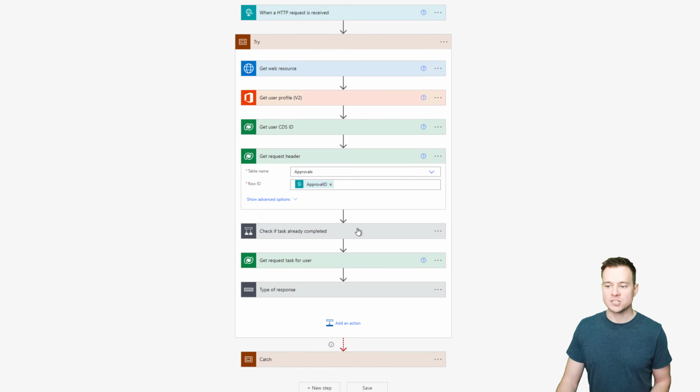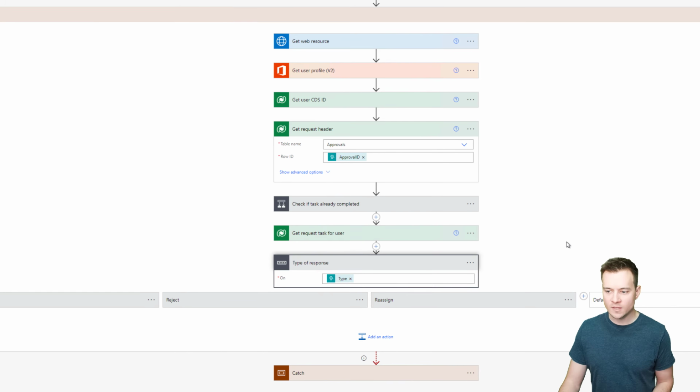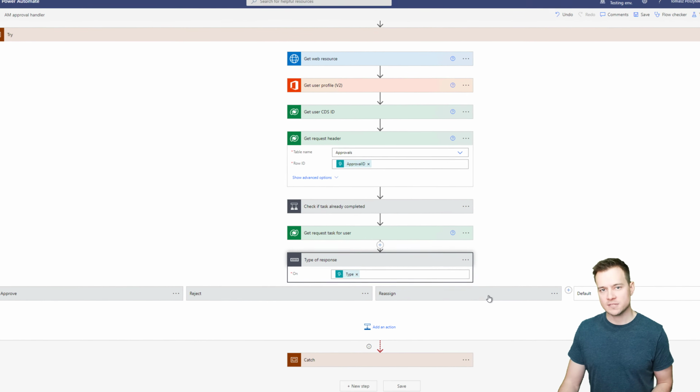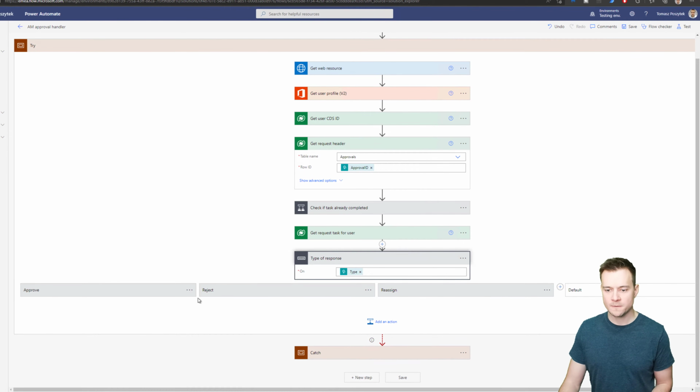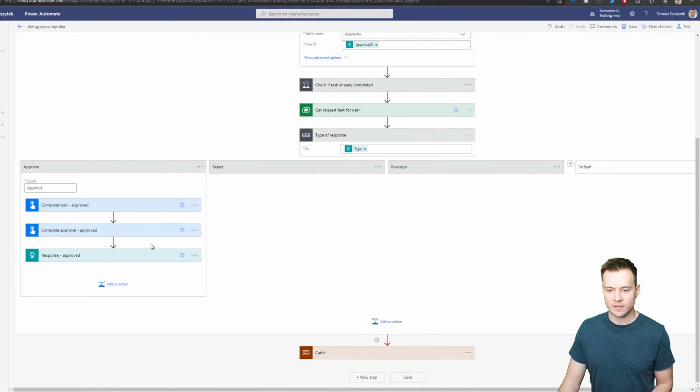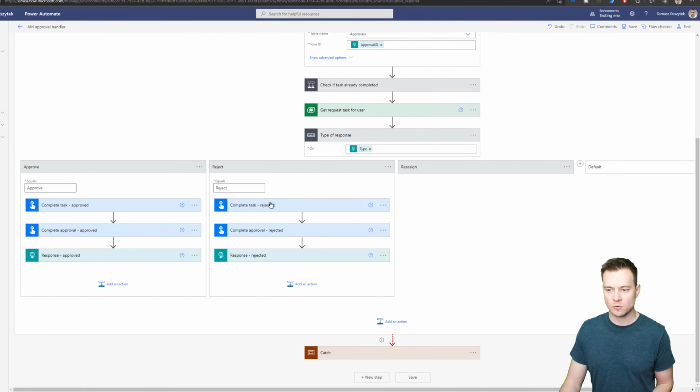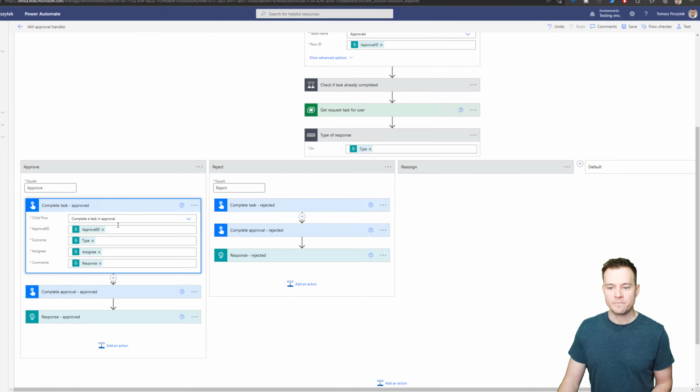Now, if a task is not yet completed, then there are three scenarios that could be performed within this approval process. If it is approved, then the workflow is calling two child flows, the same two workflows as in the scenario of the rejection. The first one is the workflow that is completing a task, so it's marking a task as inactive.